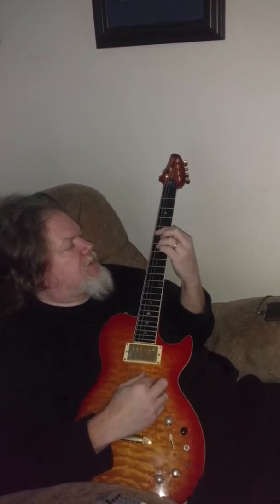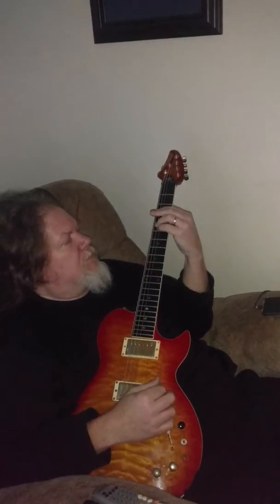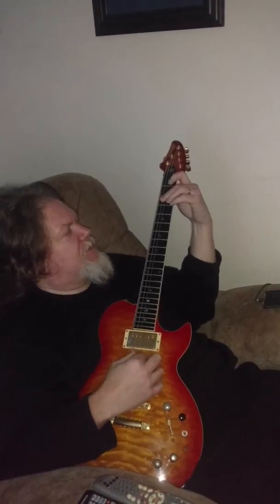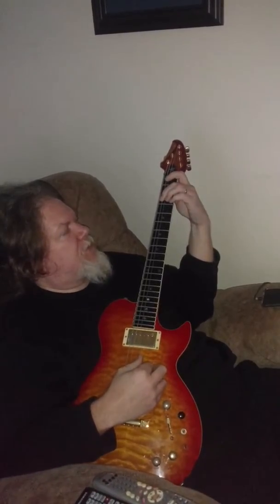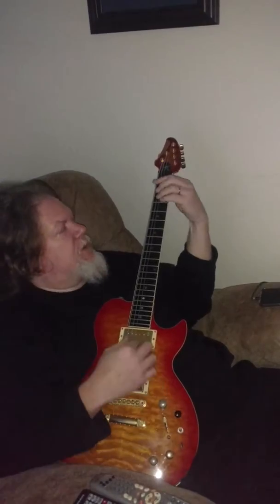That D minor is going to be a five, seven, seven, six, five. Then a G minor, which is going to be three, five, five, three, three, three. Then you get that nice little five chord — a little B flat over C chord — where you get the three on the A string, skip over the D string, three on the third string, three on the second string, and one on the high string. Then it repeats.